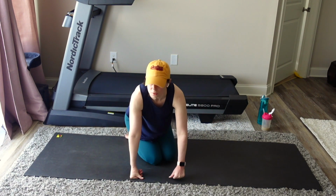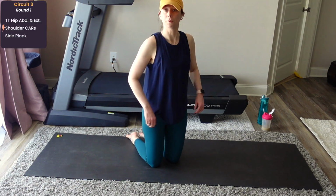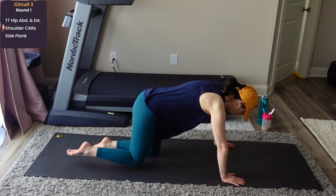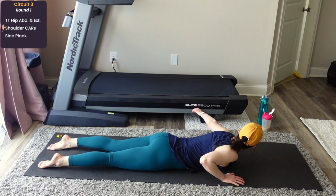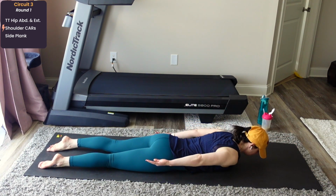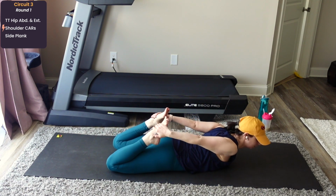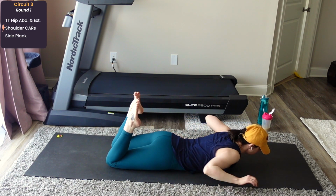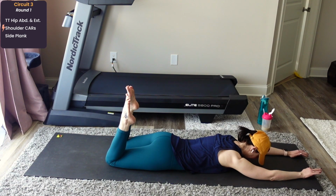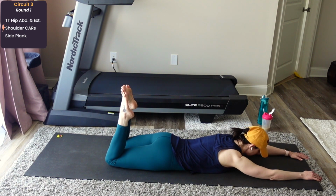Cars and maybe some reaching back. We're gonna see how we feel. So get down on your stomach. See how you feel. If you're feeling like doing a reach back, give it a little stretch first. We're gonna go each side. So we're gonna do 8 per side.